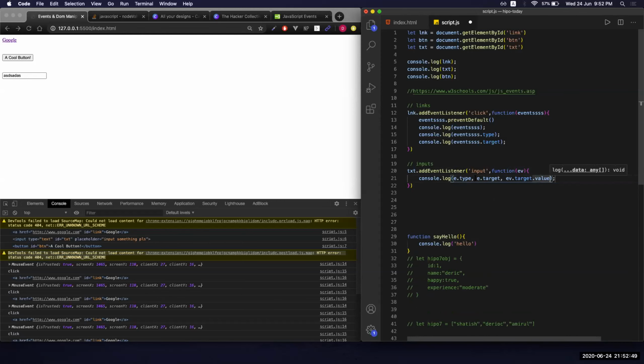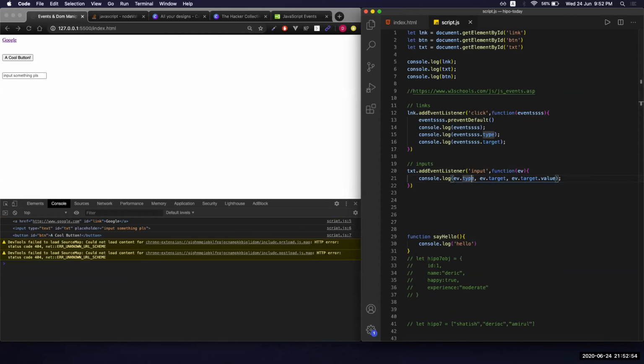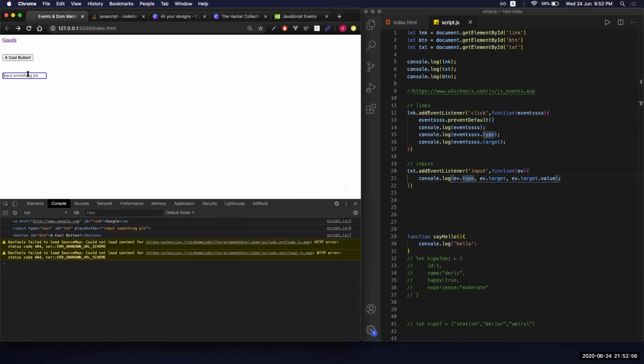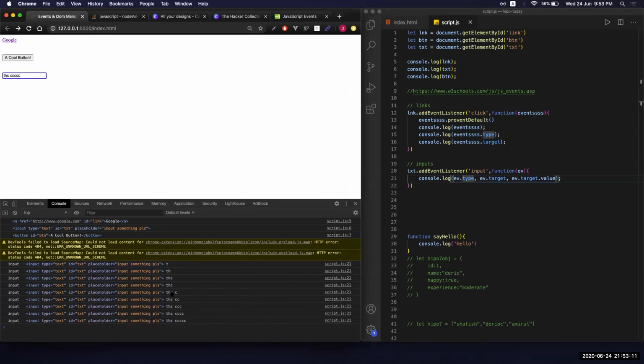Let's just take a look at what gets printed out. See, now this is the event. I clicked on it. Now it's hovered. Now it's highlighted already. Then I can type something, say THC. You see? It captures every time I clicked on something. See? It captures everything I typed out.